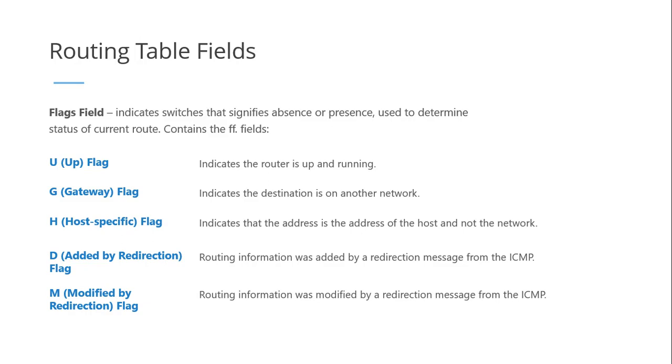Now, with that being said, if there is a new entry to the routing table, that means that it was added by ICMP, which was mentioned last time with the TCP/IP protocol suite as part of the protocol used usually for troubleshooting. So ICMP here also has the capacity to actually add routing information if it was able to sense any changes.